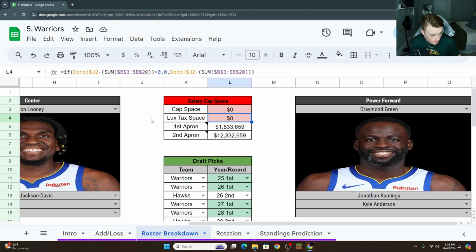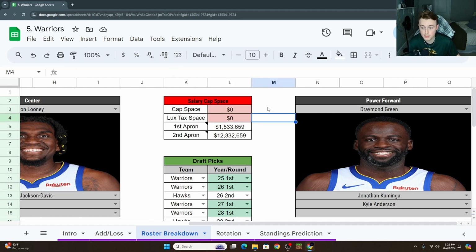But the Warriors actually find themselves not in either of the aprons, so they have complete mobility to go out there and make trades. Now, they are past the luxury tax amount, which means that they can't sign a player that wasn't their own for anything more than a minimum contract. You can always re-sign your own players for more money. You can give them as much money as you want within Bird rights standards, but for simple explanation, you can always bring your own players back.